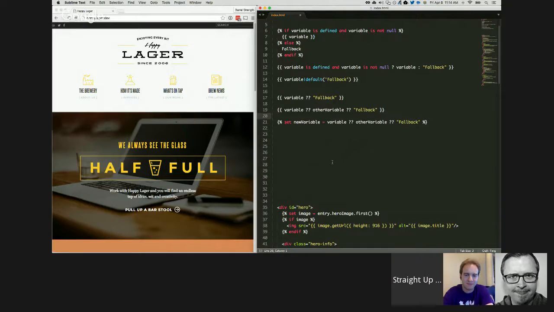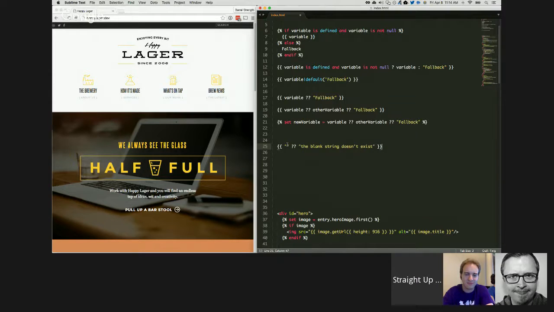So from here, I have a few other examples of kind of taking this and going farther. Just kind of looking at other scenarios we'll likely run into. So here's an example of, well, we could do this without a variable. We could just pass a blank string in and see if it exists or not. Well, this is going to return true. This isn't going to get hit by. This isn't going to return the blank string doesn't exist. This is going to return blank because the null coalescing operator is checking if it's defined and not null, and our string gets read as something that exists.